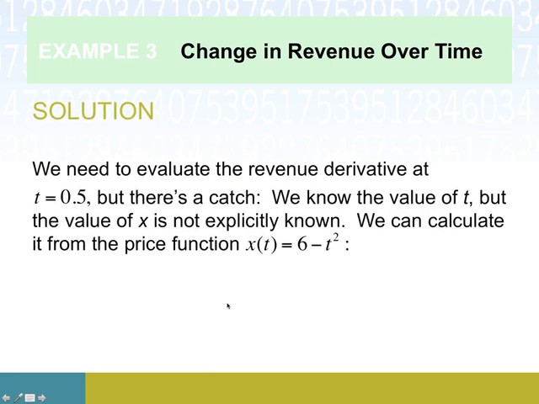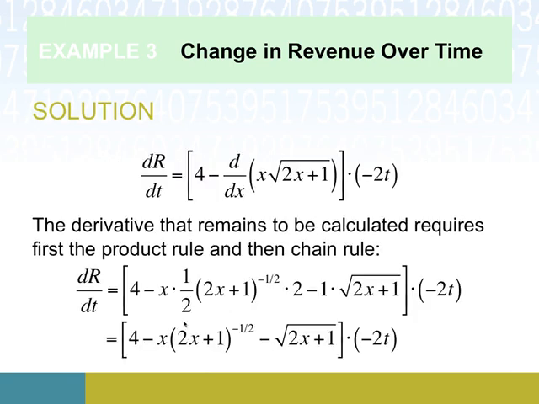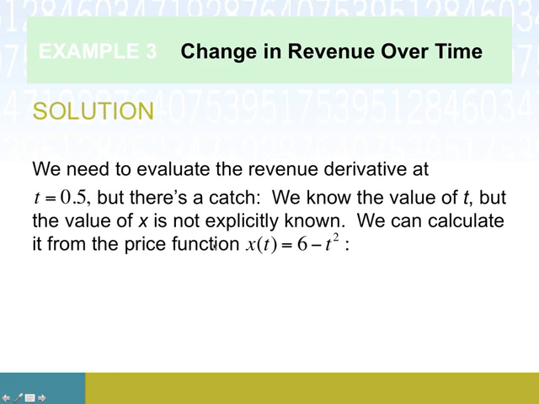Okay, so it seems like we're ready to plug in numbers, but there is a catch. Our expression has, and I'll go back to it for a moment, both t's and x's in it. So plugging in 0.5 for t is not an issue. Plugging in, well, I guess what for x? Well, that's fine, actually. We have a relationship that tells us what to do when we've got t's. X knows what to do.